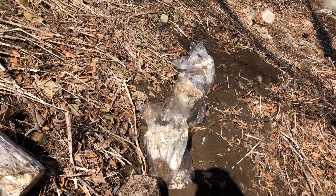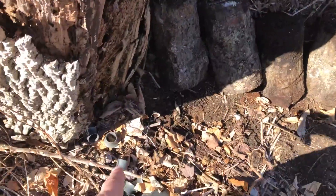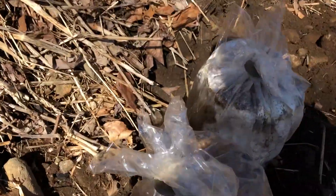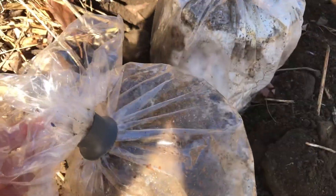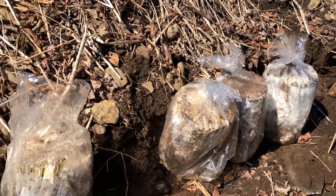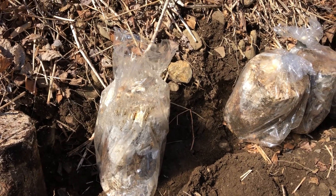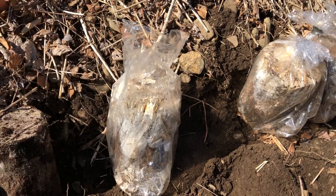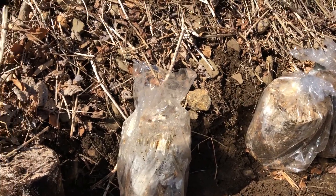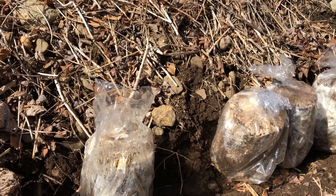So this is kind of the before setup. With inoculating these, it was just by using little collars and they had a foam plug on the inside. Some of them held in pretty well — there was a little foam plug. I bought the bags, cut the logs to the right size to fit within the bags so you could still get the collars on. The logs were cut and soaked in water just to give them moisture. Then a handful of spawn was put on top and I picked the whole bag up and shook it all around so the spawn would kind of coat the whole outside, but definitely a bunch of spawn ended up at the bottom of the bag and on top of the log as you just kind of shook it around.